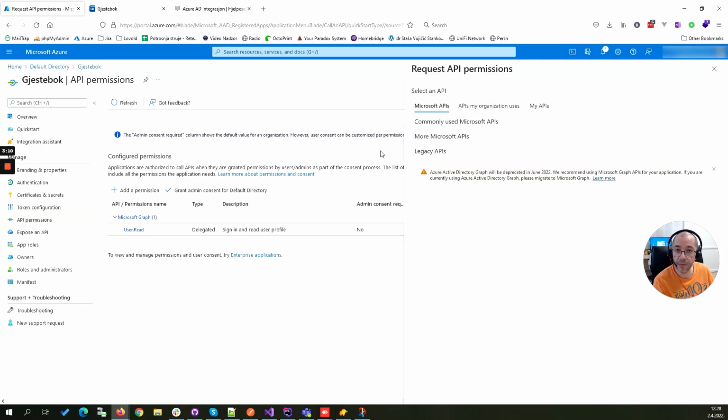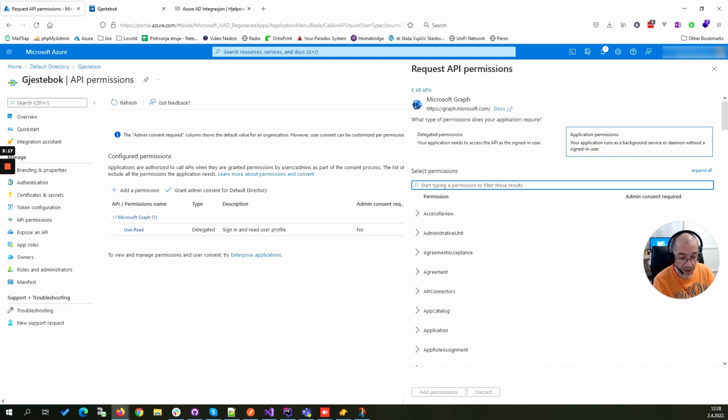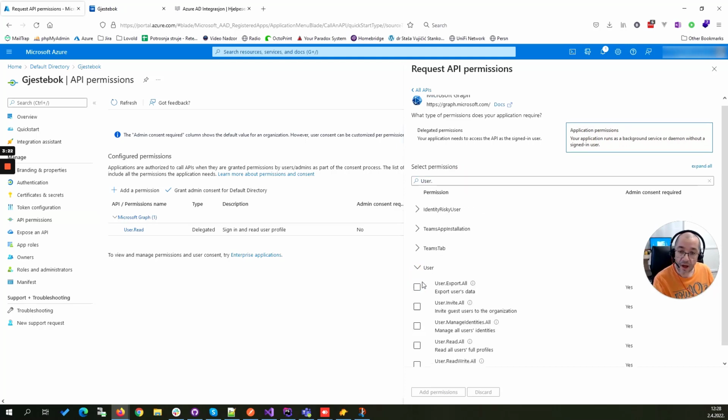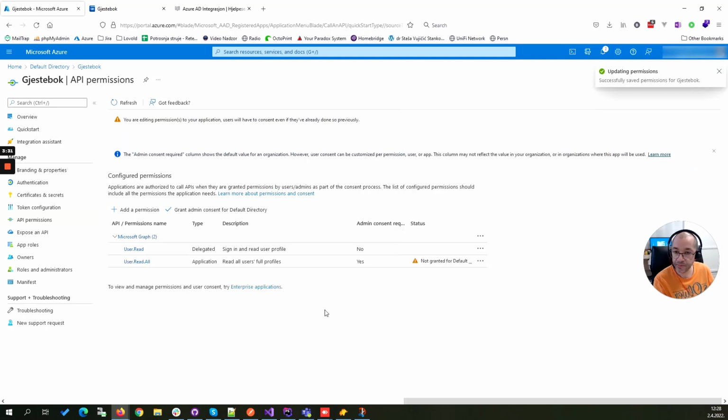So click Add Permission, select Microsoft Graph, select Application Permissions, and then you can type here User, expand the User section, and select User.Read.All. Click Add Permission and grant admin consent.